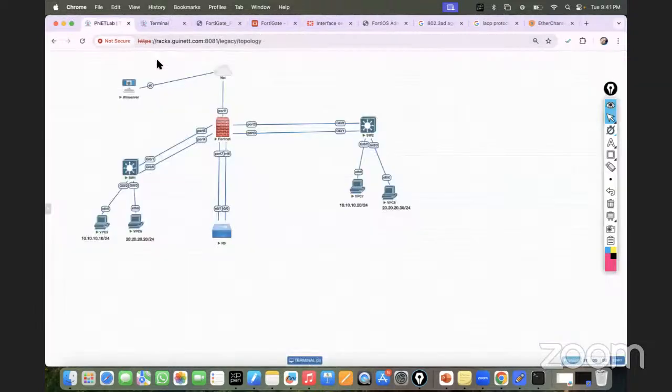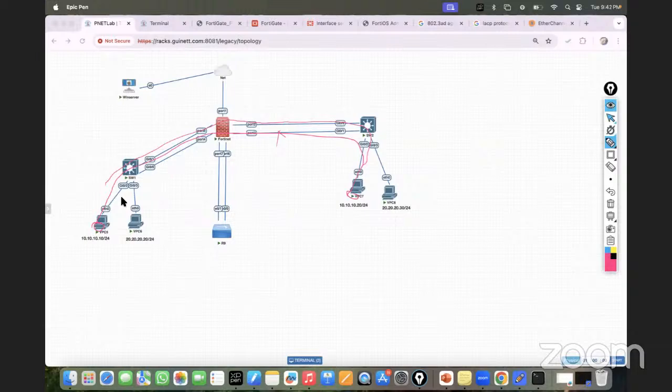Redundant mode is something like this. Let's suppose I have two ports, and these two PCs are talking to each other via this port. Let's suppose all communication is happening via this port, but this port went down for some reason. So my traffic should move to the other port, and this communication keeps happening without any failure. If I have this kind of situation, that is known as redundant mode configuration.